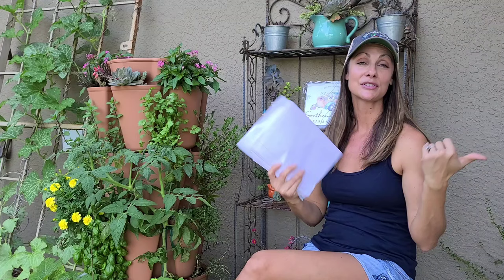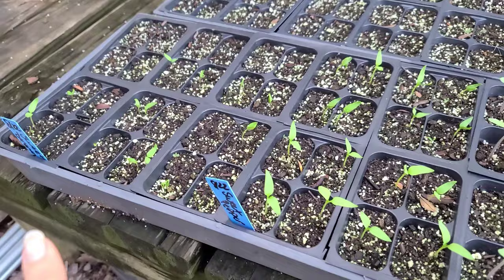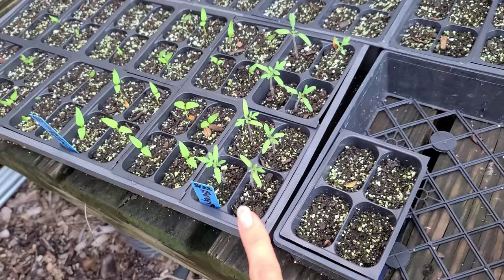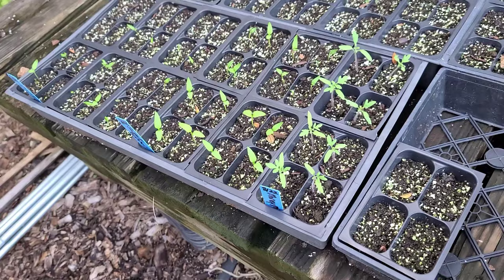I'm going to take you over to my little seedling area and show you what I planted last month in August and how they're doing. Here are some seedlings I started in August. I have some sweet banana peppers, which are my all-time favorite peppers. I have some sweet peppers and some money maker tomatoes, which I'm really excited about. They're almost like a cherry tomato but a little bit bigger. I don't really like growing big tomatoes in our zone — at least I know my cherry tomatoes are going to mature quicker.